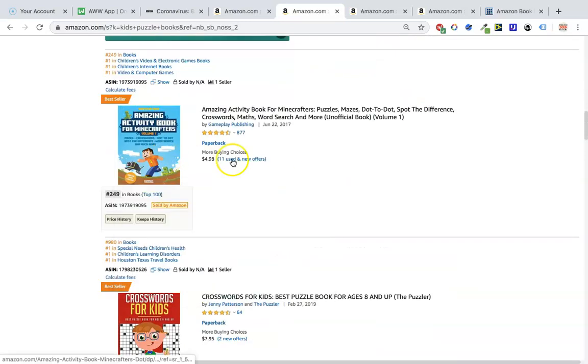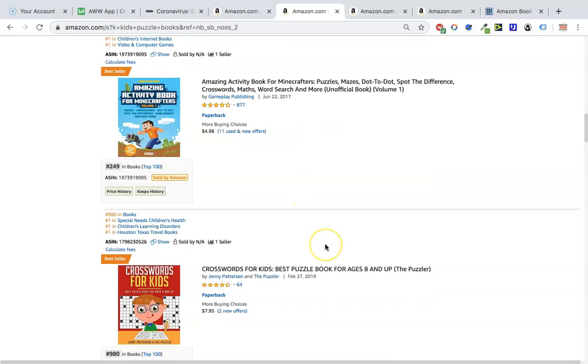You've got another one here, which is KDP. I really wouldn't advise you to do anything like this. It's got Minecraft in the title, which is obviously trademarked heavily. And Mojang or whoever's made Minecraft is going to come after the person who's made this if they notice and if they care. If not, maybe this person will get away with it and they'll make a lot of money in the short term while the book is selling really well.